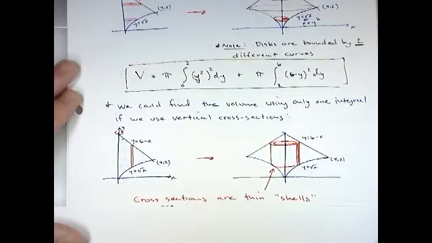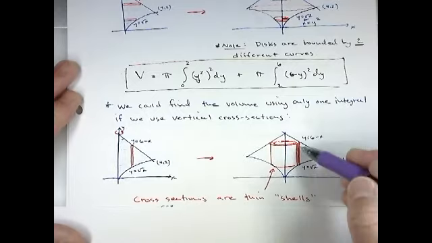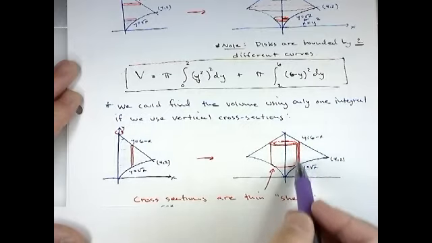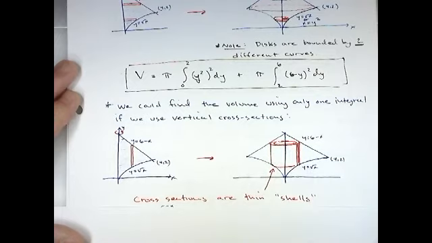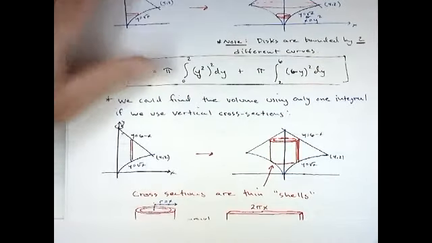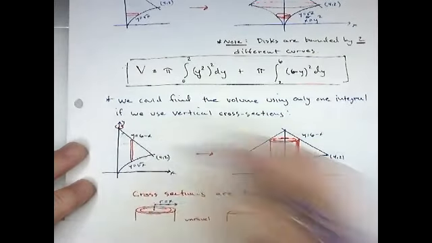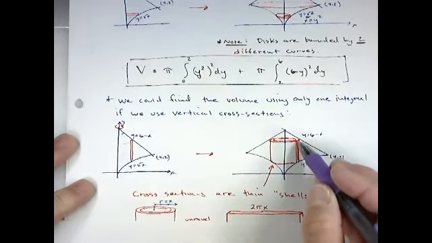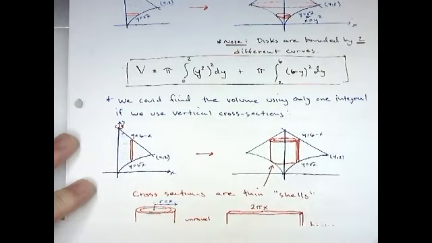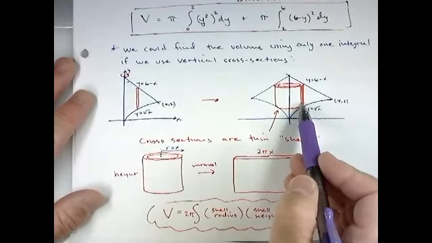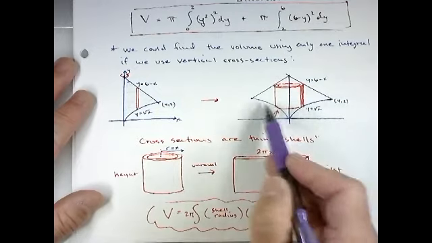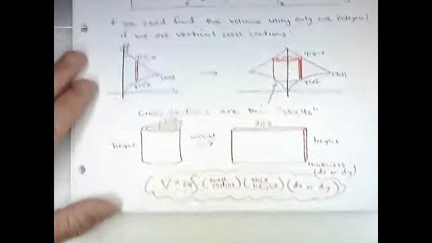That's not a washer. Washers have infinitely thin height to them. This one has some significant height, just a very thin thickness at the top. Those are called shells. Now, every vertical slice here is going to generate a shell of varying heights and varying radii. So same idea as we've been pursuing. If you can find a formula for the volume of one of those shells, the integral will do the job of adding up all of the shells throughout that region.